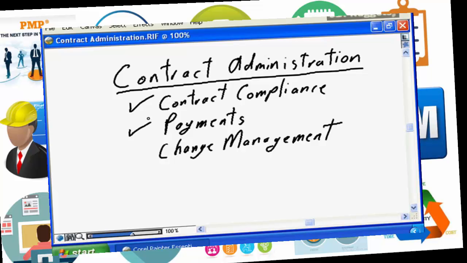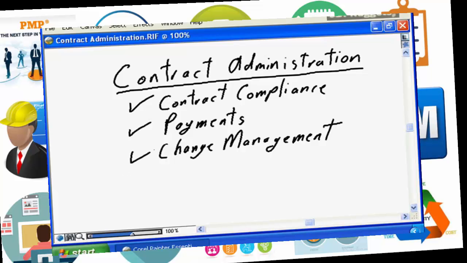The making and receipt of payments. The status of the payments, the state of payments, the terms and conditions of payments will all be contained in the contract, and again, it's important for both parties to adhere to those terms and conditions to ensure that both parties are happy with the fiscal relationship as part of the contract.